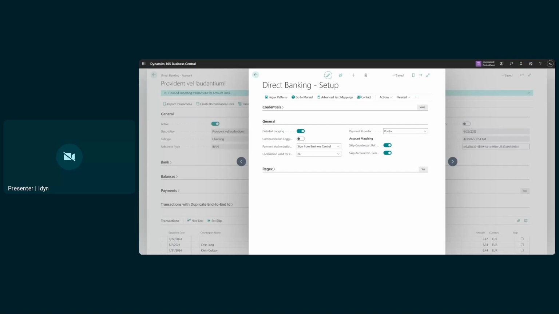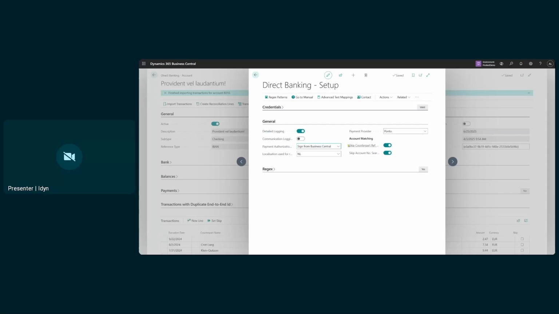Then we have the payment authorization signed from Business Central, and sign for payment providers portal. Basically, this means if we are going to use payment initiation, so we're going to do payments from Business Central and from direct banking, we can just create the payment link in the portal itself, but we also have the possibility to make the starting point of the payment in Business Central.